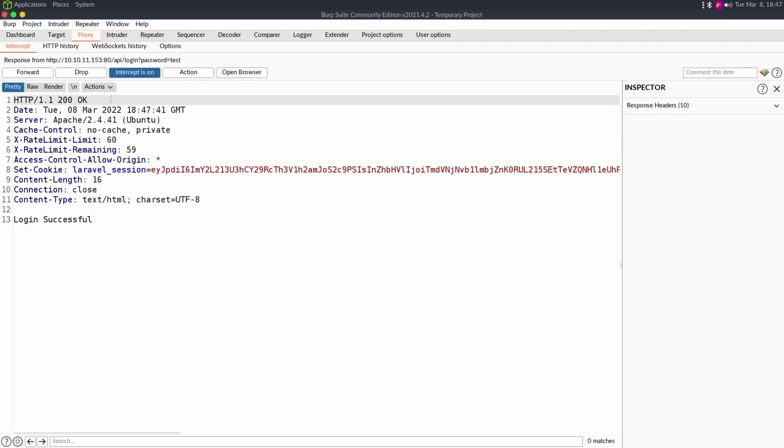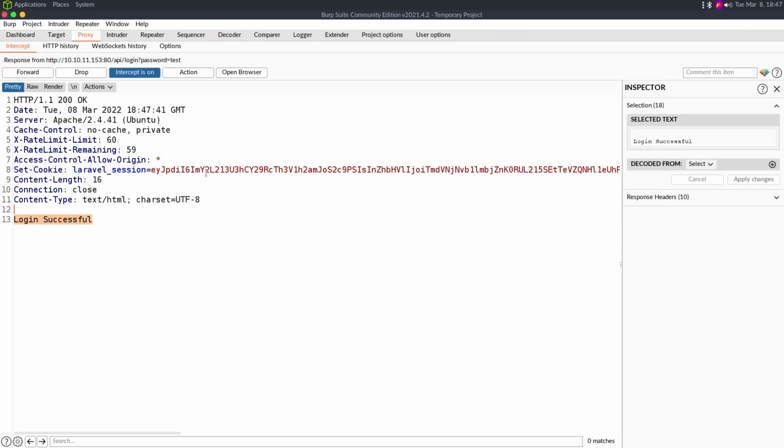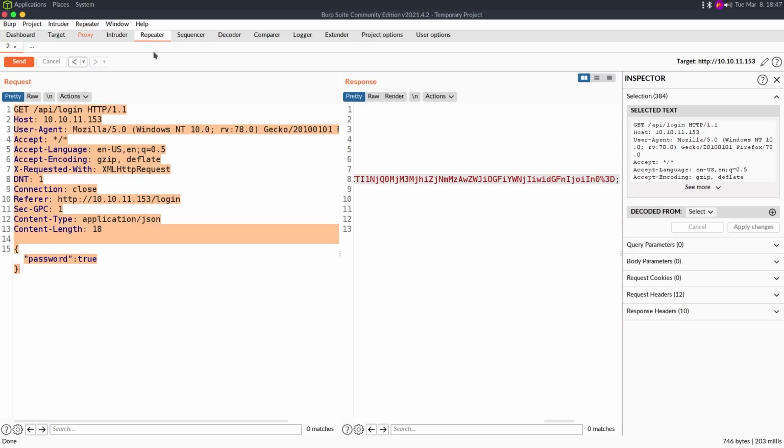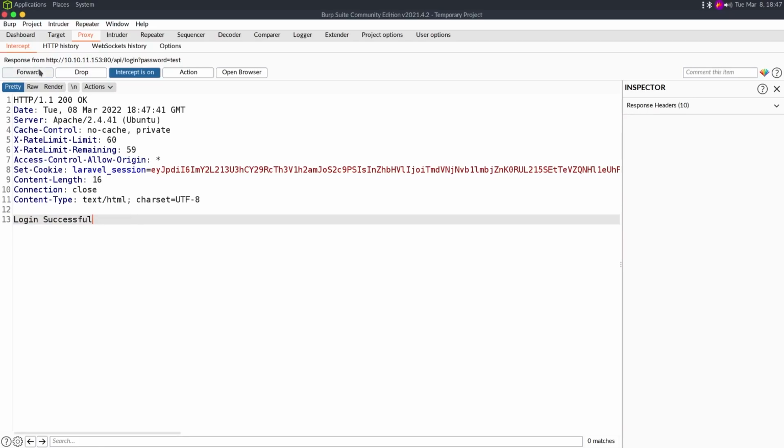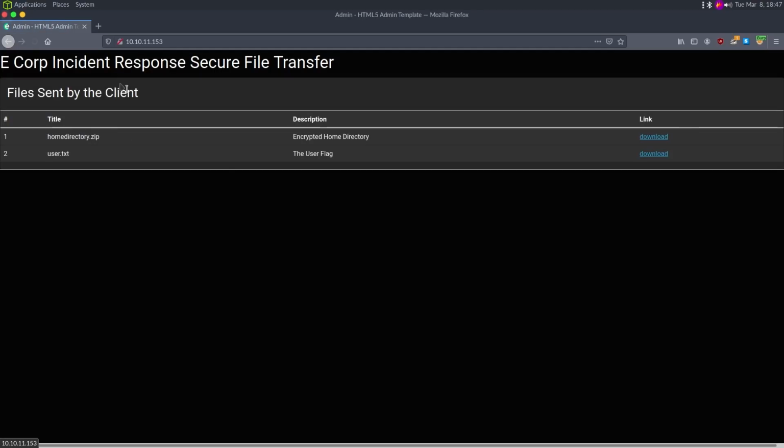When I click forward, we can see the server's responding with set cookie Laravel session and also login successful. The reason that worked is that if this wasn't a Laravel API, we would fail because we don't have that XSRF cookie in, but we're hitting the Laravel API with that /api endpoint, so that works. If I forward this to my browser, we can see what the next step is.